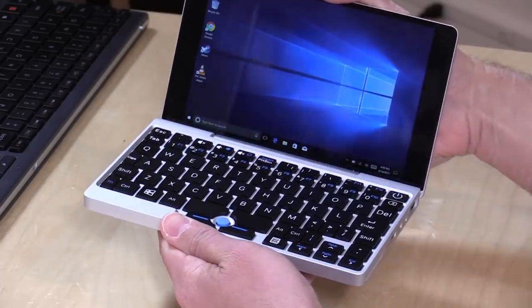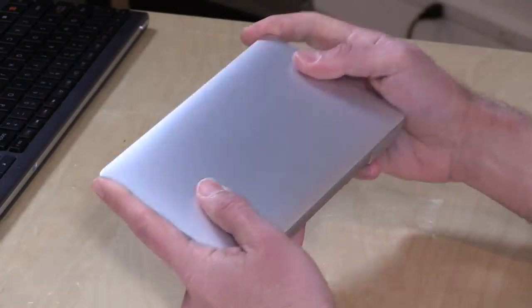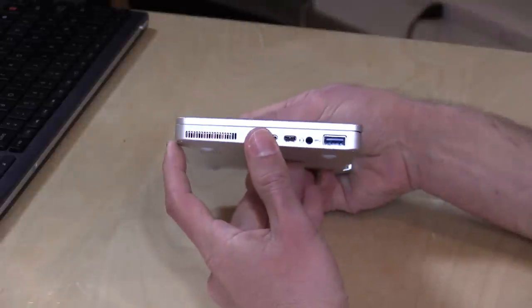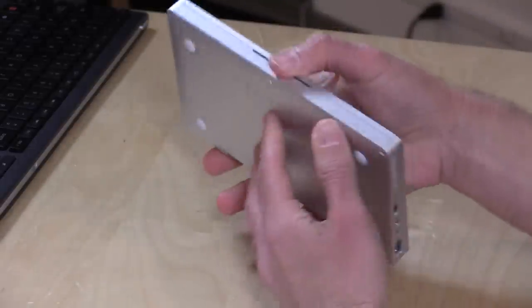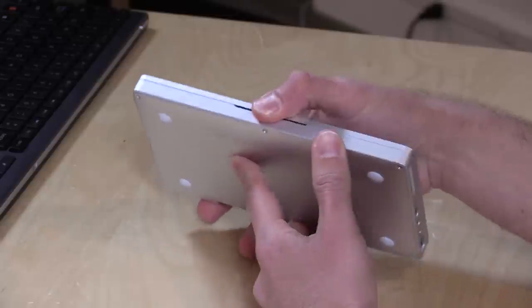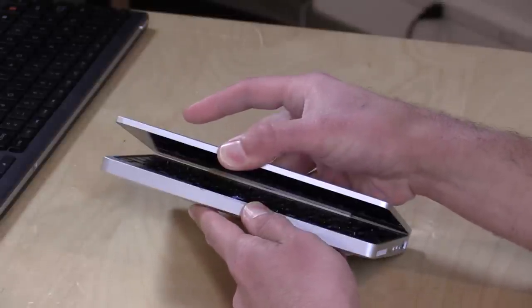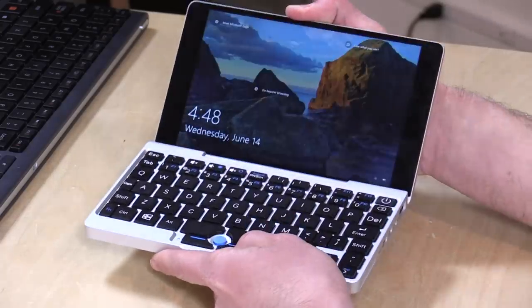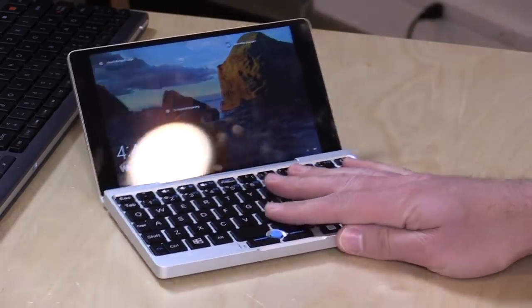And it is really well put together here. Really nice construction, all aluminum design here. The tolerances here are very nice as well. It doesn't feel cheap. It really comes together quite nicely, and they really spent a lot of time getting the build quality on this right. And all of the GPD devices I've used in the past were all made out of plastics. So this is their first foray into aluminum, and they've done a nice job on that for sure.